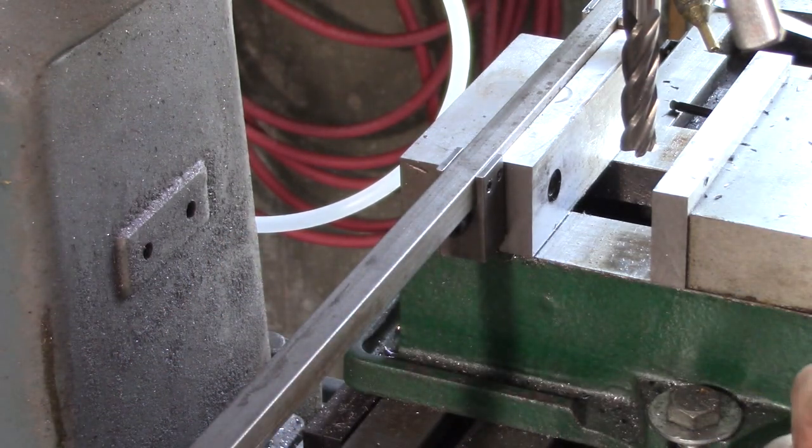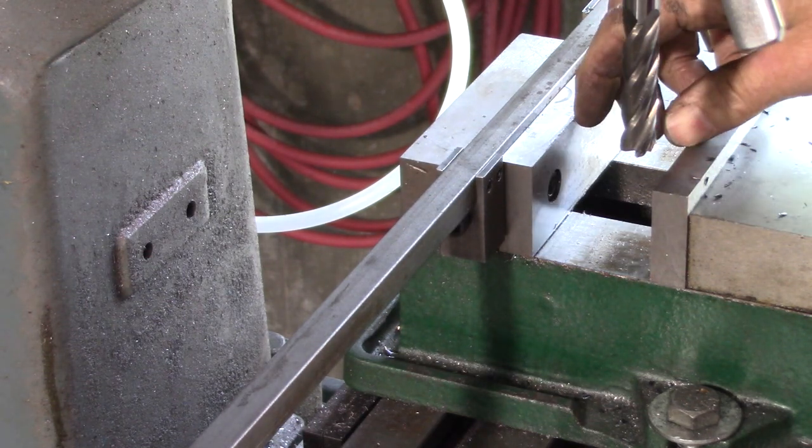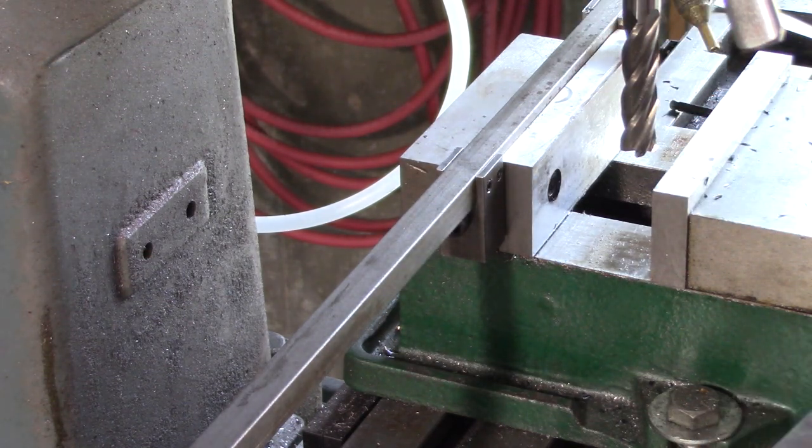And I made it thin, it's only 1/8 inch, in case I want to clamp something 1/4 inch thick in my vise. I don't want to be limited too badly.